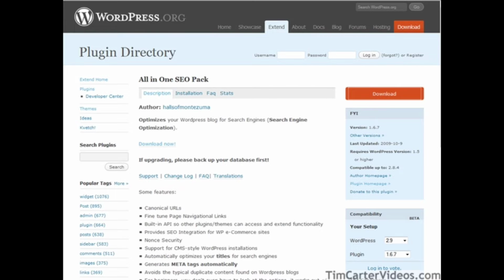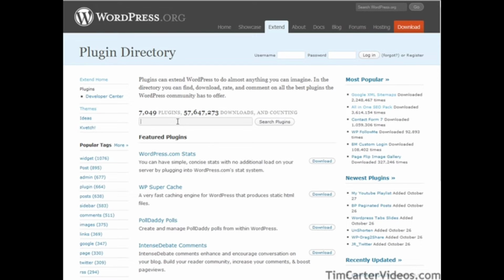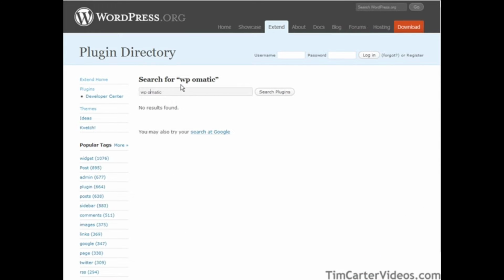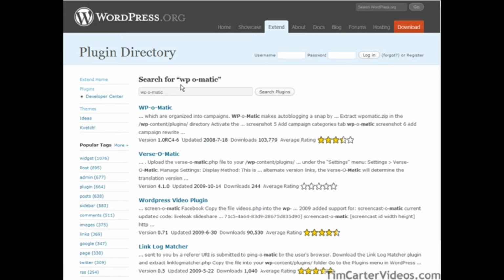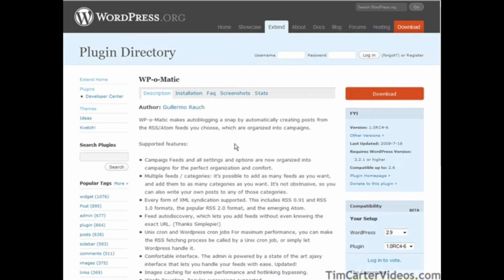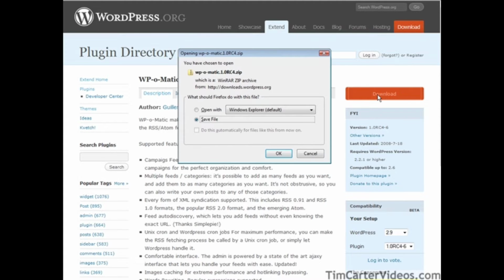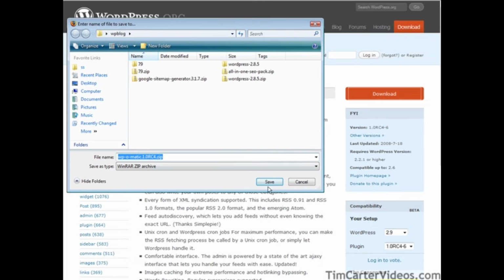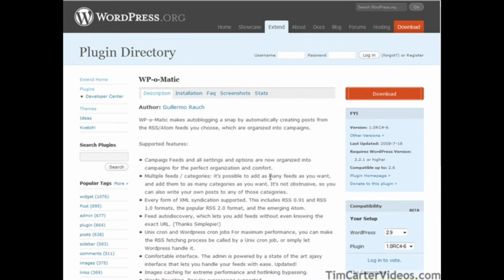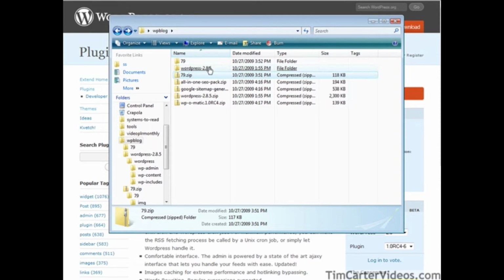And then we want to find WP-O-Matic. Okay, here it is. Download. Okay, and at this point we now have all of our plugins in our directory.